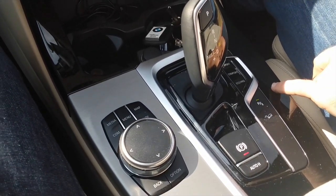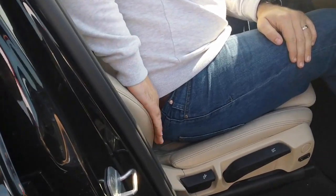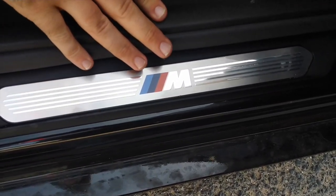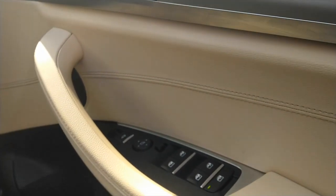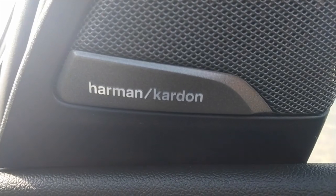Coming round to the driver's side — the driving position is brilliant with lots of adjustment in the seats. This button here actually inflates and deflates the leather bolsters. There are loads of M badges — M sills on all the doors front and rear. I think the one thing they may have gone over the top with is the X branding — there are X's everywhere: on the door pillars, X3 embossed into the bodywork, X's on the sills. There's contrasting stitching in the leather — almost like an olive green stitching — which is lovely. And it's got the updated cockpit.